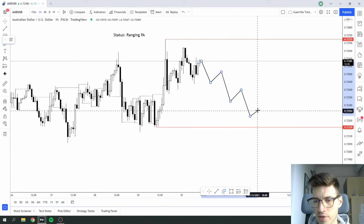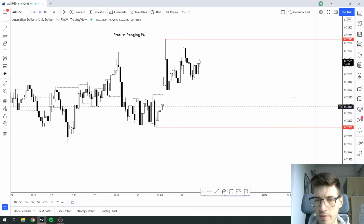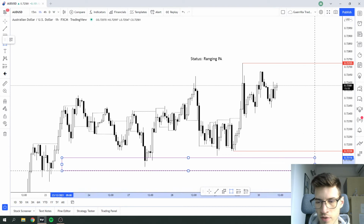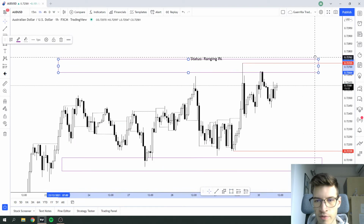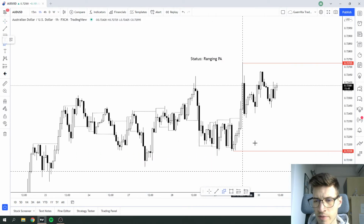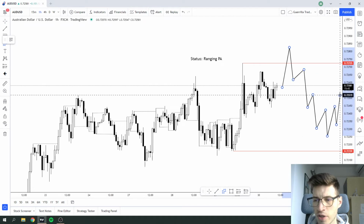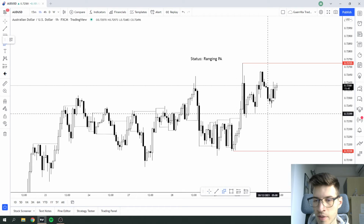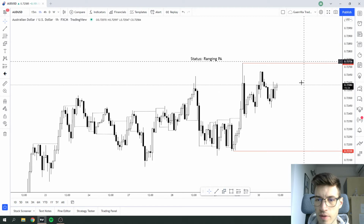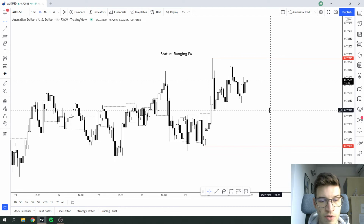Also we can get a descending structure that breaks the low. Then we push to the upside, I would look for a long trade. But what I need to keep in mind is that there are liquidity areas, so below and above the range. And we need to see what happens when the price reaches those liquidity areas, because we can just break into them and retrace straight away and continue ranging, which I don't want to be doing. I want to see a nice big impulse and a confirmation that we are out of the range. Then I will look for a trade. So currently the Aussie is heavily ranging, and so yeah, that is it for this pair.